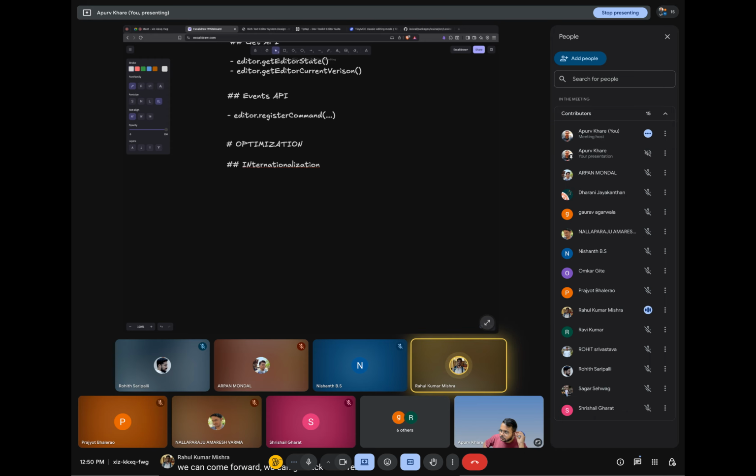That's what I was saying. You were saying that for redo we have to store a new stack or two stacks. But if we store it this way, we will have a state A, and then we do undo, then we get to a new state B. And then if you want to redo, we can go to the previous state. I'm not sure, but that is also a good idea.